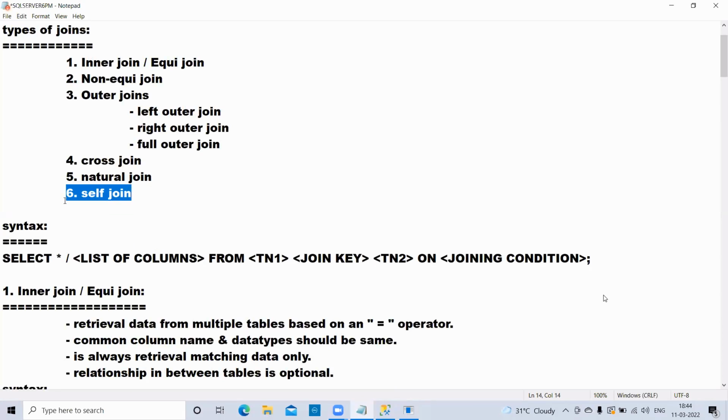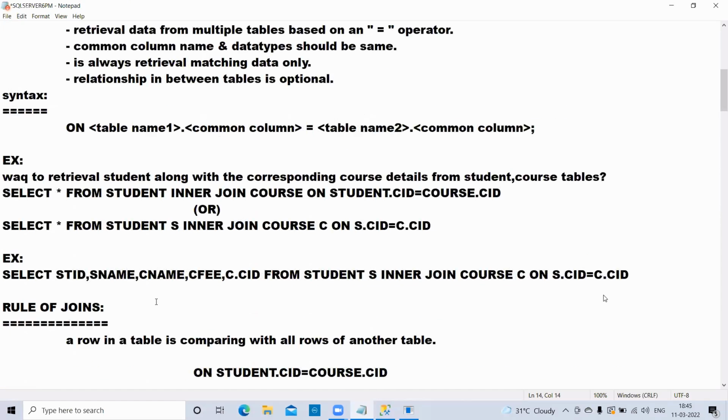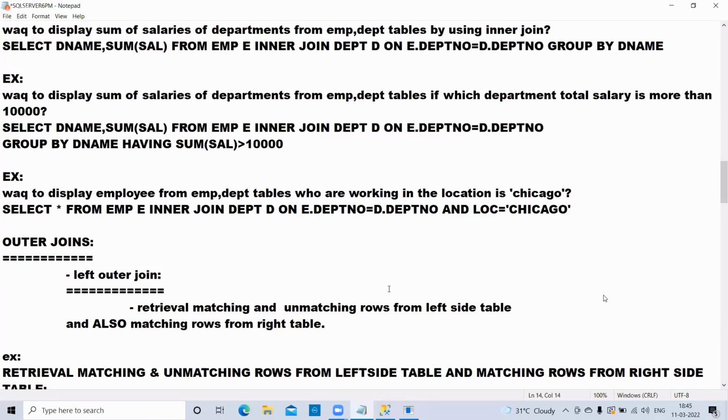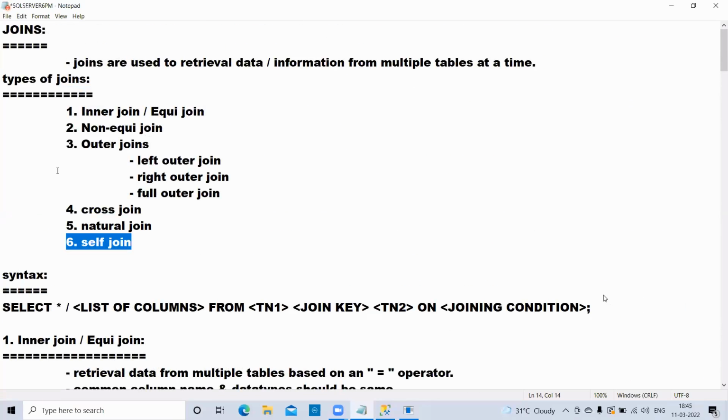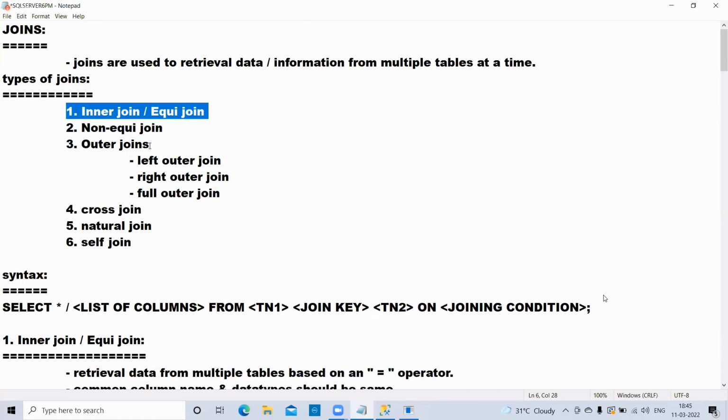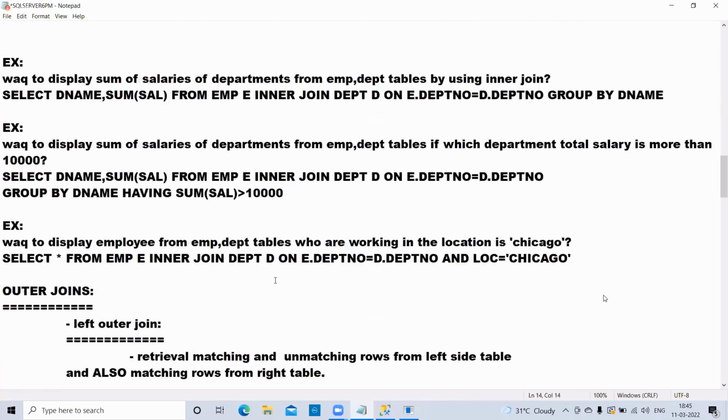Okay, so self join is an important join for your interview levels whenever you want to go for an interview, especially in the joins topic. So focus more on two joins in this: first, inner and equi join, and second, self join. These two are very important joins for your interview levels. More focus on inner, which is nothing but equi, and self, for interview level.